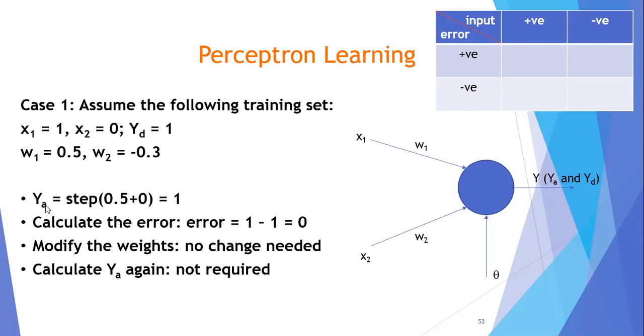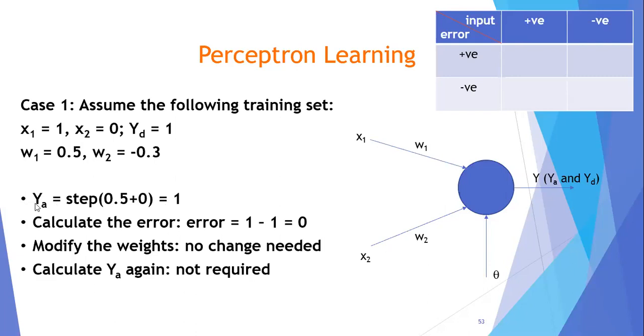If you want to calculate now what actual value the perceptron is giving you, we are using a step activation function in this case. So we say step of, what did we say before? We need to find capital X, which is the weighted sum. So this is what we're doing here. We're taking 1 times 0.5 plus 0 times minus 0.3, so we get 0.5. So step of 0.5 is 1.